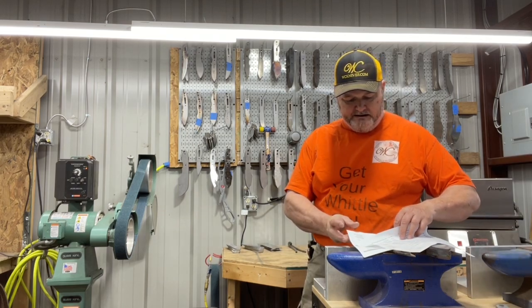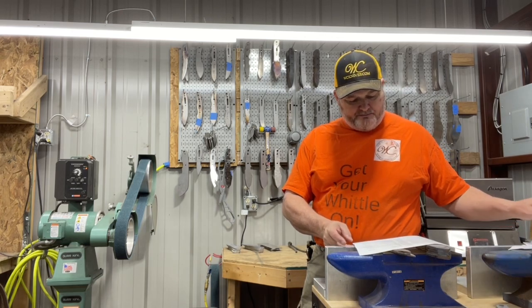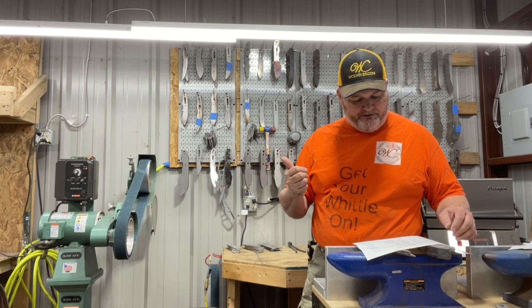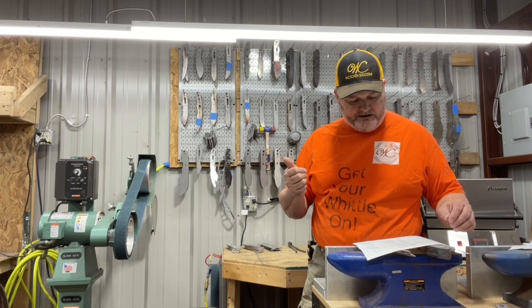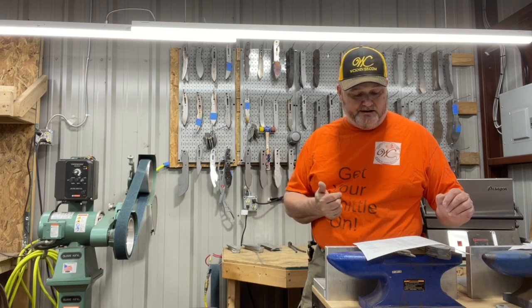Let's see. McCurry, your Sportsman, it's on the board up here. I'll show it to you in a minute. It's ready for finish grinds, a handle set, and all that good stuff. Just got to get your sheath done and the finish grind. So probably within the next couple of weeks it'll ship.